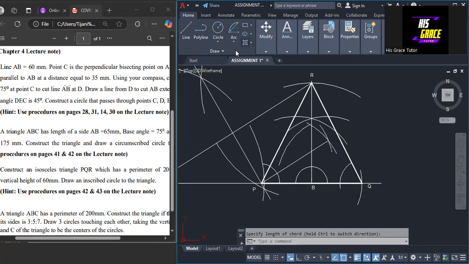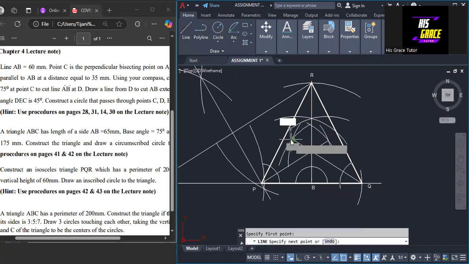All right, so then I will also take it again. Make use of this point, and I will give it a length of 40. Okay, so we have this. So now I'm going to draw a line through the point of intersection of the arcs. So it goes like this.